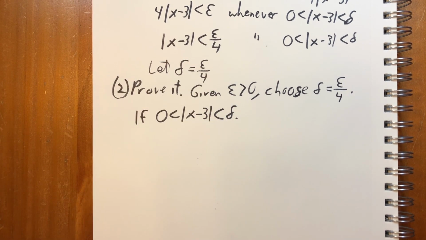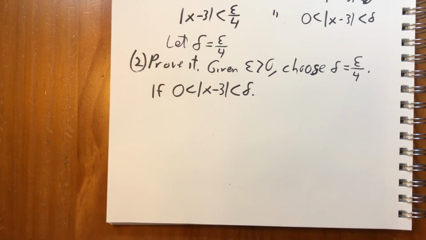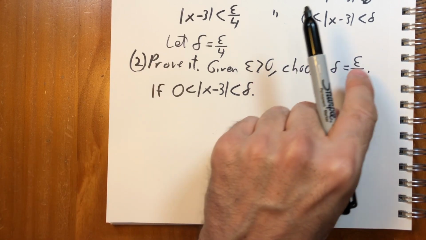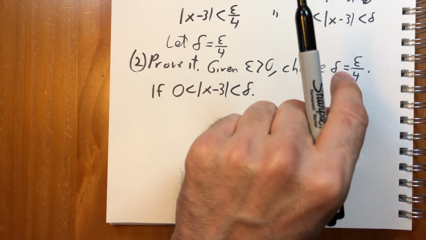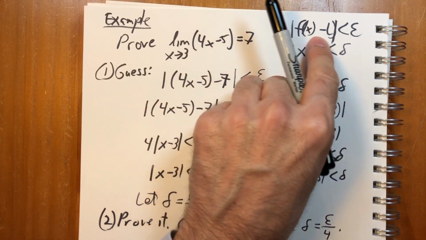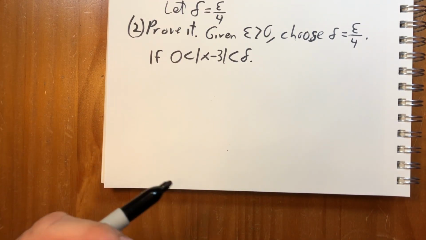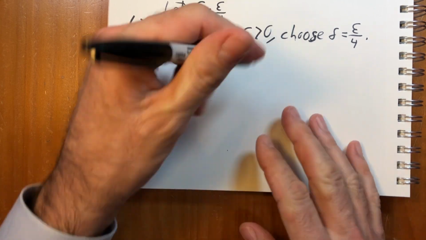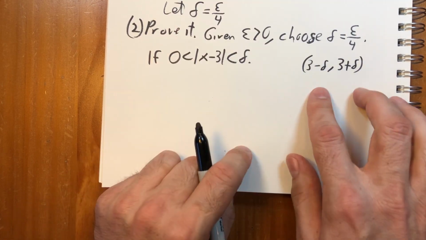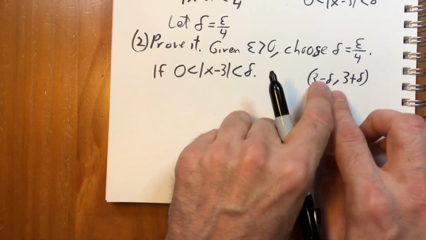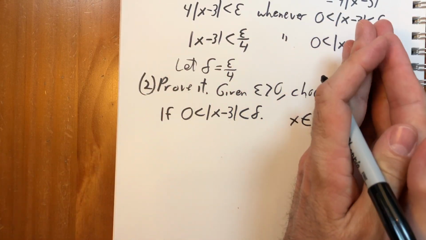So here's the rule that I want to prove, that will prove to you that this limit is true. Whatever epsilon you give me, I'm going to give you a delta that equals 1/4 of that epsilon. And then we're going to prove that no matter what epsilon is, with that delta, you'll always have f of x less than epsilon away. Okay? So what we're showing is that every x inside the interval of 3 minus delta, 3 plus delta, will give us this limit. We don't care if the x is outside. We want x that is an element of this interval. And then that interval gets smaller and smaller.